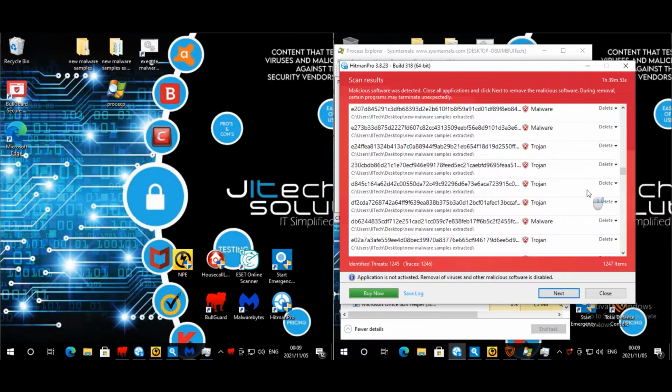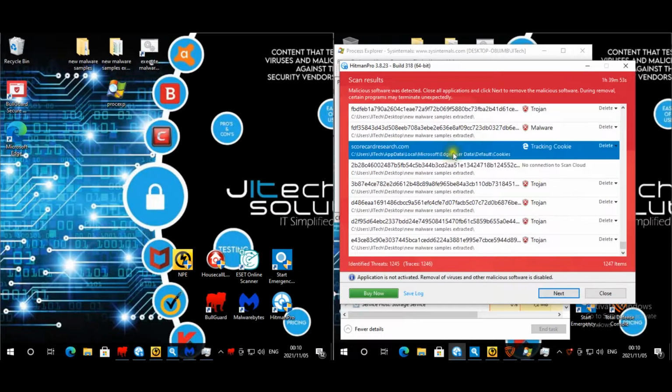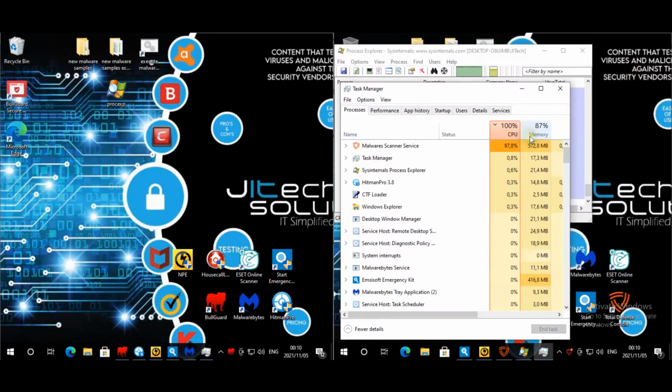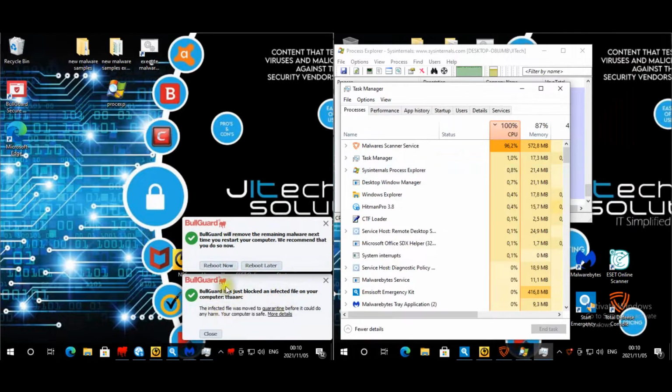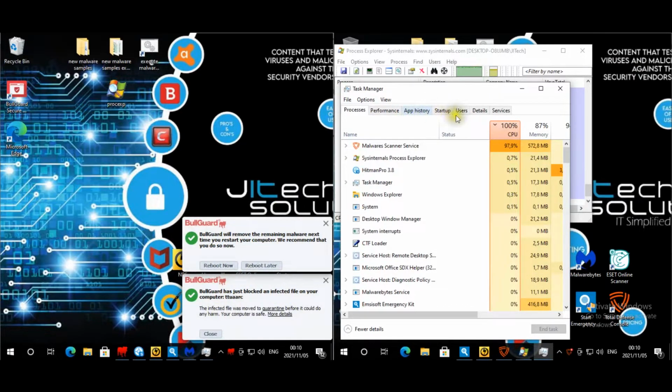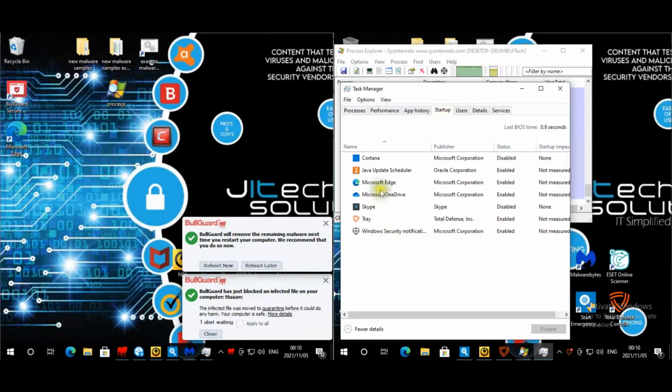Okay, so far nothing. And I've seen the startup items on Bullguard, because every time the machine rebooted there were a couple of things starting up, a couple of command prompts. Okay, so far nothing. So then, obviously just the one cookie, so Hitman Pro didn't pick up anything. And Bullguard, obviously we still get malware notifications. Look at the startup, nothing in startup.